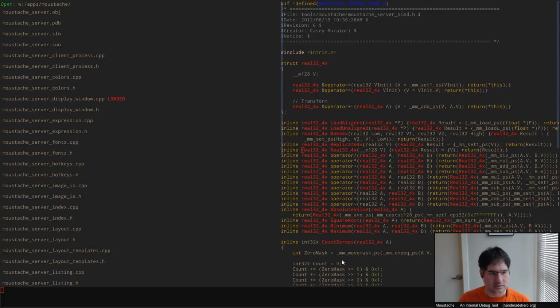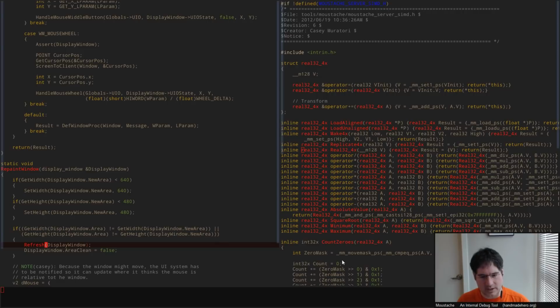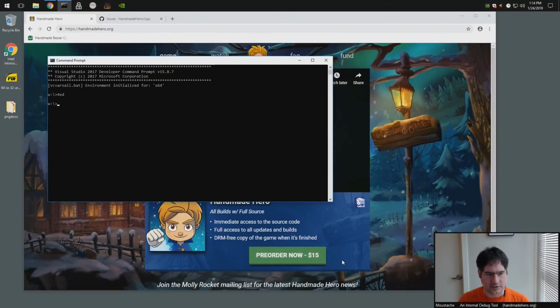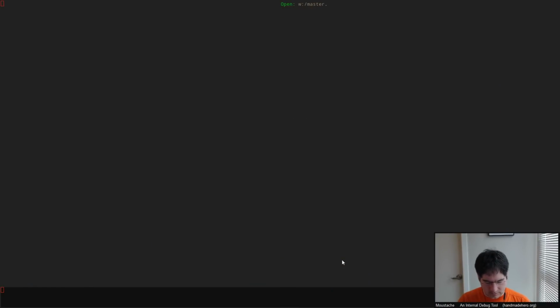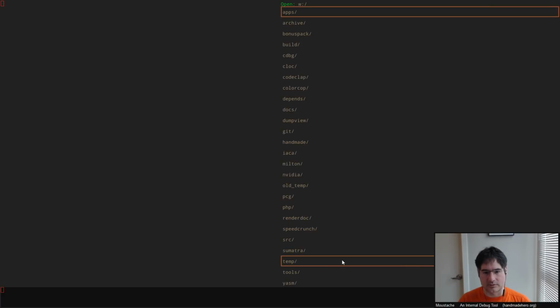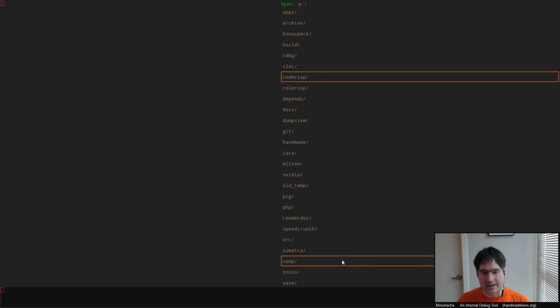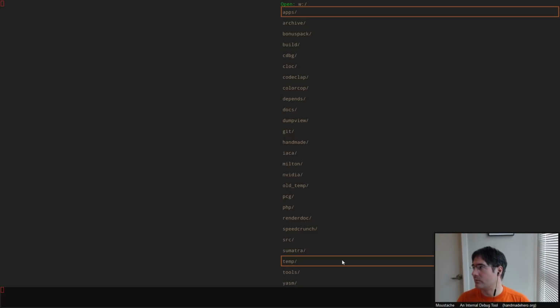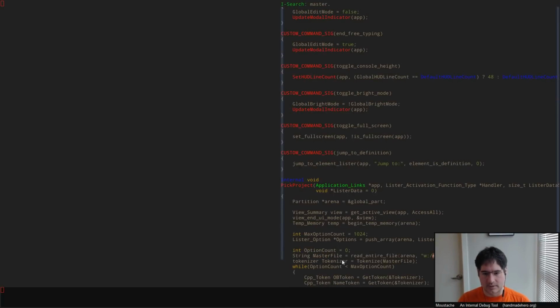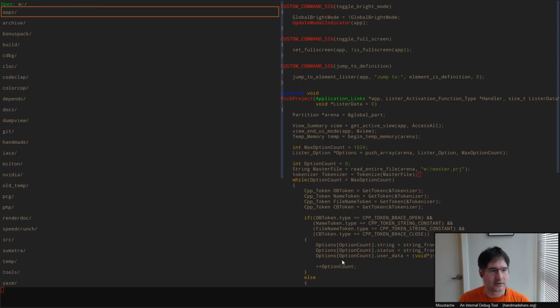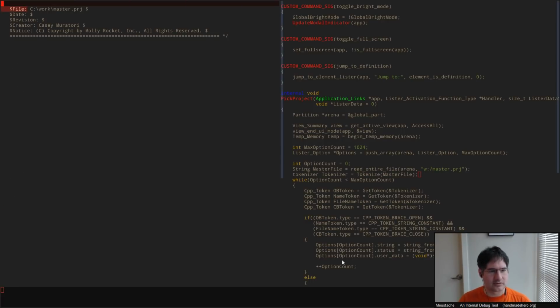Let me go ahead and load, let me go ahead and make a quick project file here. I don't even remember. Hold on a second. I haven't updated 4coder on this machine, so let me go ahead and do that real quick here. So if I load up my 4coder custom layer, is it master.text or something? Master.prj. All right. So if I make a master.prj, which we've never done on this machine yet, let me delete this here.